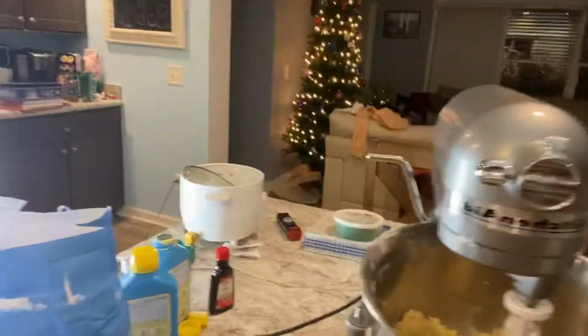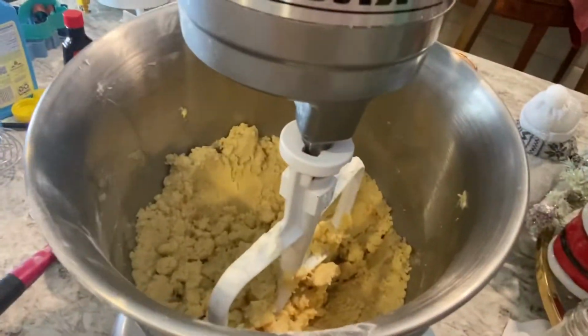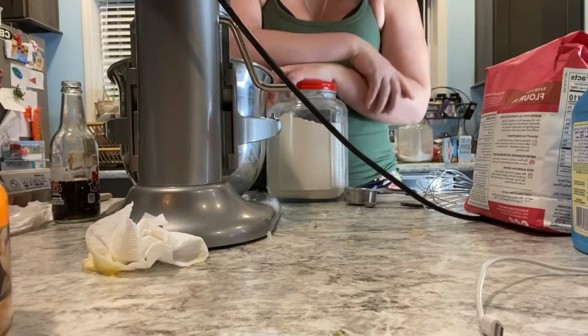Look at this. My dough is complete. I have to put it into the fridge overnight. And now we gotta move on to hers. Yep. Her family recipe. Egg and Jay's channel.